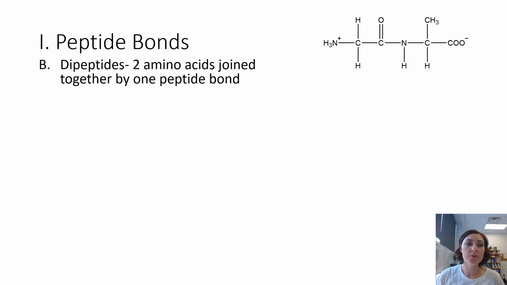All right, so if you have two amino acids that are joined together by a peptide bond, we would consider that to be a dipeptide. I just pulled the amino acid that we were just looking at when we joined glycine and alanine. Again, if you want to see where one amino acid stops and the other begins, you're going to look for that amide, and you're going to draw a line between the carbonyl and the nitrogen. That's the separating point because that was how we joined those two amino acids together.